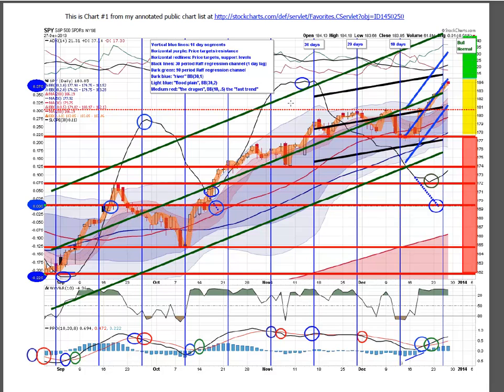This thin black line is the time series of the 30 period regression line slope. What that does is map the day-to-day value of this thin black line that's in this 30-day channel. You can see that that's up right now, and it's now starting to get stronger. As long as it's above this zero line here, then that means the slope of that 30 is higher. It's gotten as high as 0.375 slope and as low as minus 0.225. Those are sort of extreme readings. And then here is the zero line in this middle range. As long as this slope value is above this zero line, then the slope of the 30 is up, and that's good long term for the market.